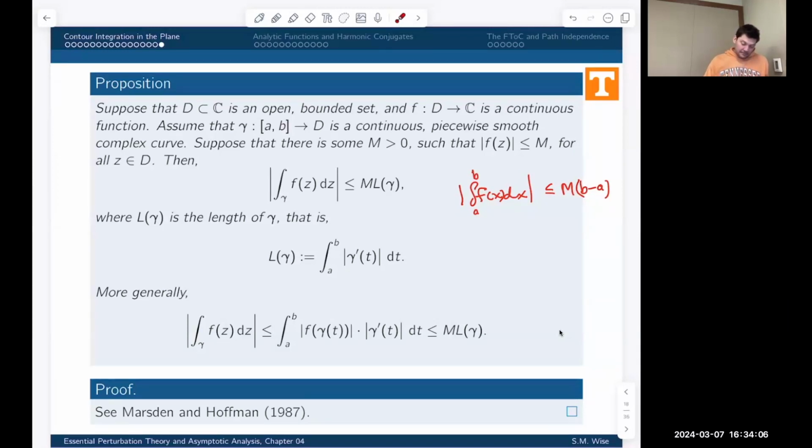More generally, we have this theorem, or this result. This just fills in all the details in an exact way. So I can move this. This is actually a modulus, right? Because this contour integration is complex valued. So this is modulus, and it comes inside, hits this guy, and it hits this guy whenever I convert this to what it is. And then this can be replaced by m, taken out of the integral. And then we're just integrating something in real land. The modulus of gamma prime of t is just a real thing.